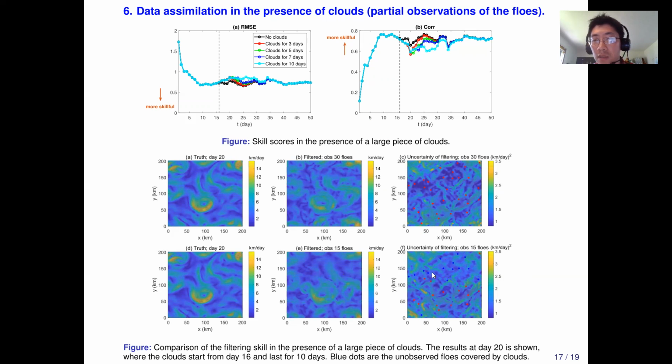But for the uncertainty, you can see now, even if we have no observations in this entire domain, the recovered uncertainty here is comparable to the uncertainty with observations. So again, this helps us to understand that this method is a global method. It is based on the Fourier basis and the Fourier data assimilation. So even if we have a certain area that has no observations, we can still get decent recovery in this area. So like here, the scale is basically similar to here with observations.